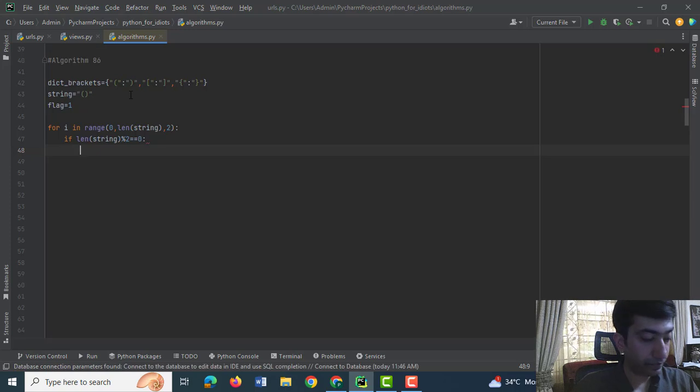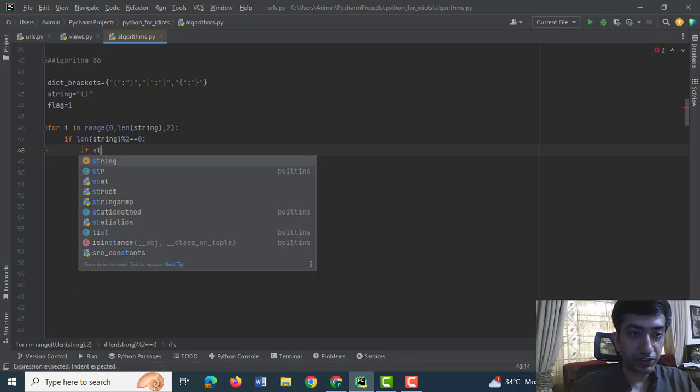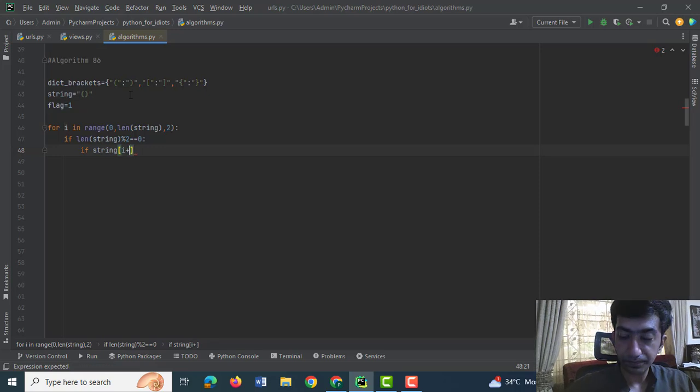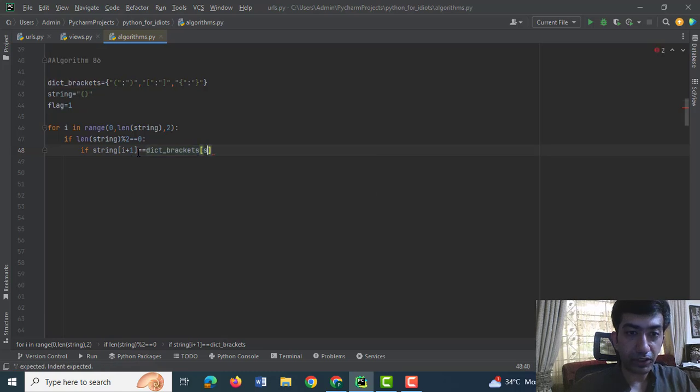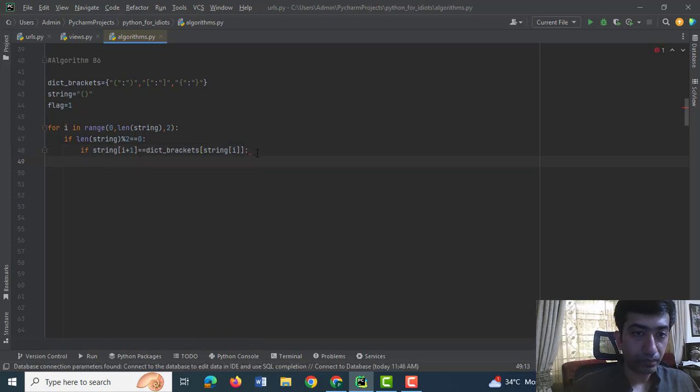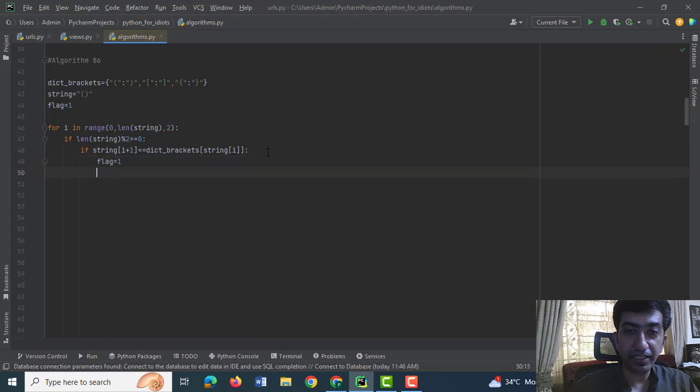then further we would check if string i plus 1, that is whether the closing brackets that we get, is equivalent to the value associated with the string of i, and if it is so, then the flag variable would stay as 1, meaning it is a valid string.